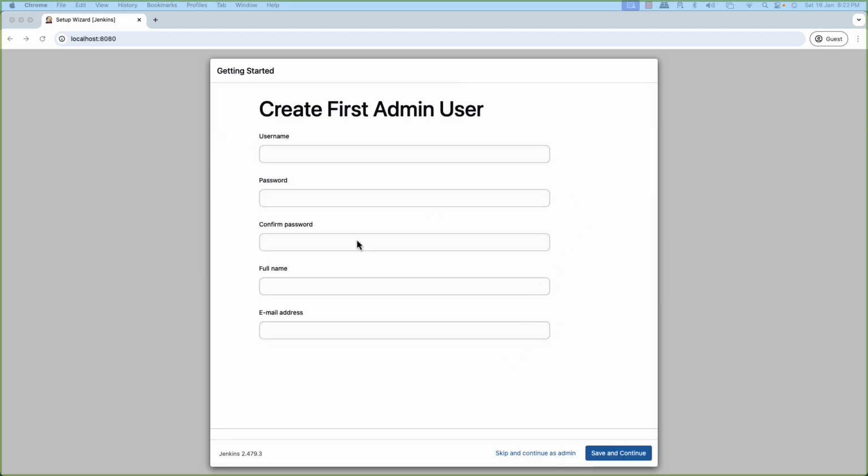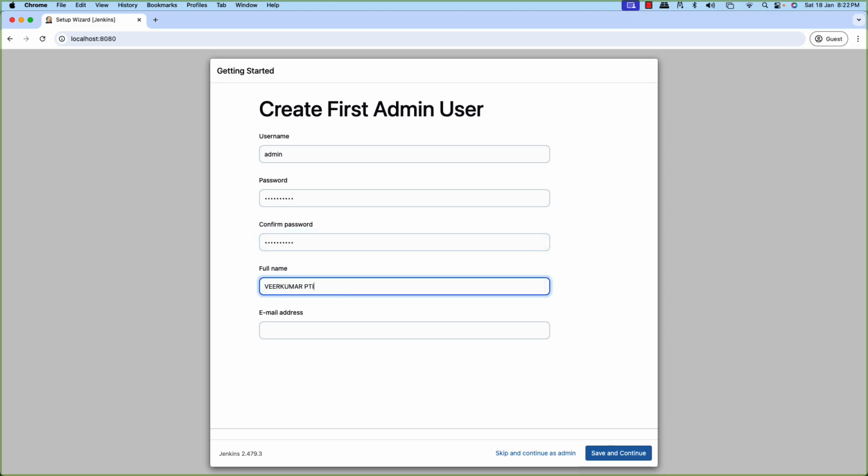So if you could see, it has completed the execution and now it is asking you to create a first admin user. So let me just create one admin user. I'll enter the password. Let me just give a name.